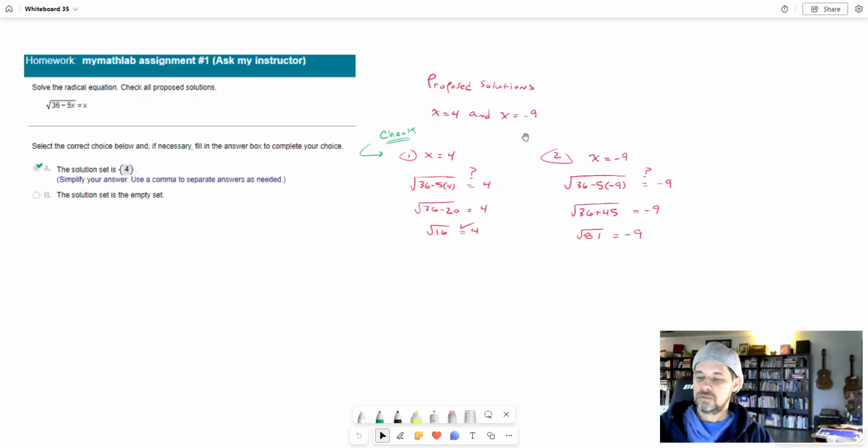So let's say that we are okay that we can go through the solving process, and then we'll get these two answers, 4 and -9. Now if you're not so sure about the solving process and how you would get 4 and -9, I have other videos devoted to just that. But let's say that we're okay with that and we get 4 and -9.